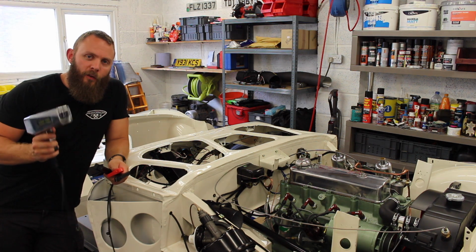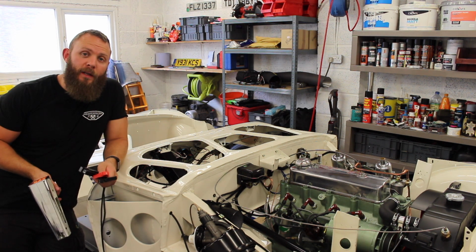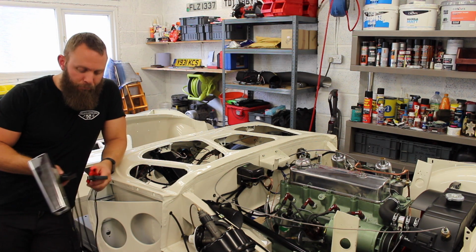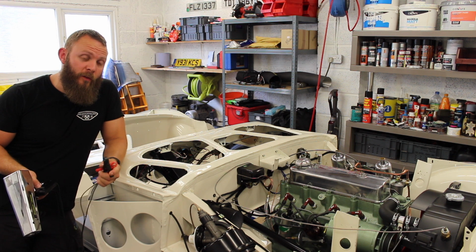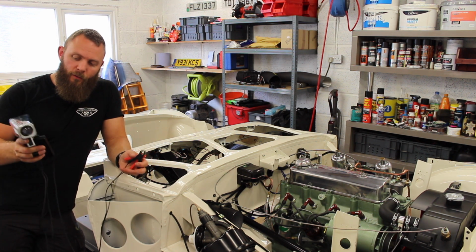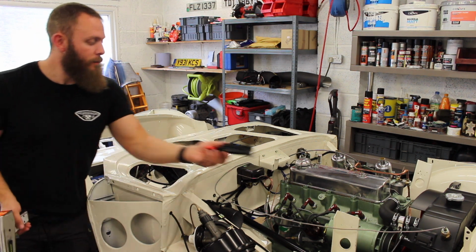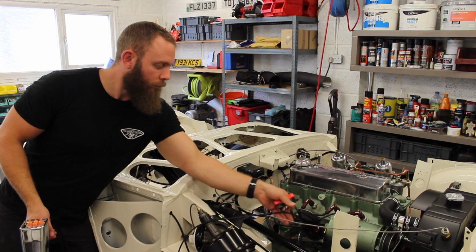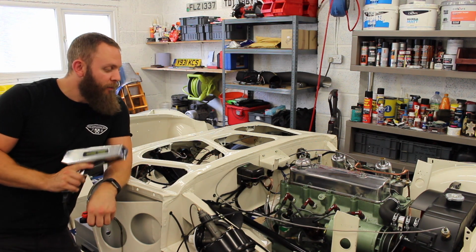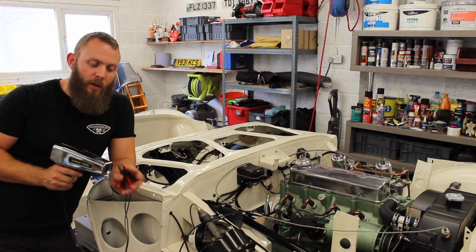Right. Timing light time. We've started the engine and we've got it up to full operating temperature, and we've disconnected our vacuum advance so that it doesn't interfere with the timing that we're setting. Positive and negative, which is power to the timing light, and then your clamp. Now the clamp's going to clamp around number 1 plug lead, like so, and then when the engine's running you press the trigger. Every time you get a pulse of spark down number 1 lead, it will emit a light.